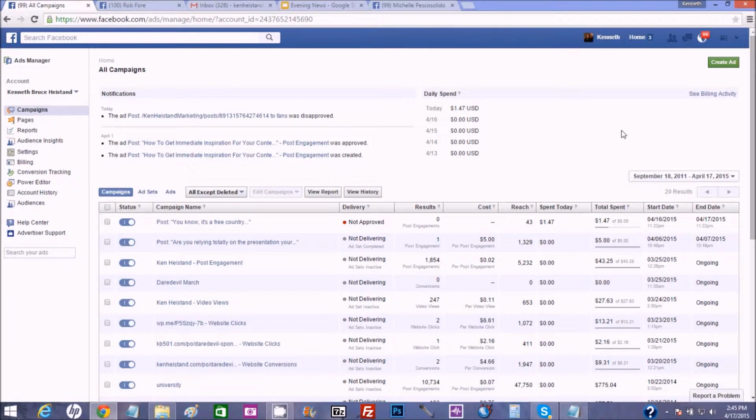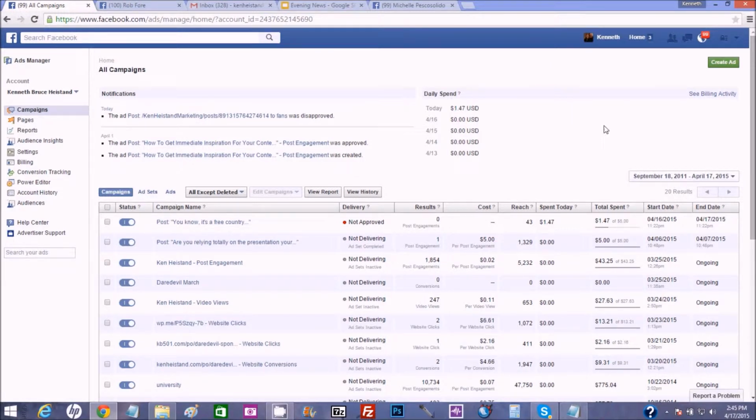So you need to set up billing first, get that all hashed out, and then you're going to come in here. This is like the dashboard of your Ads Manager, and Ads Manager works like this. First of all, you create campaigns, which is kind of like the big envelope for a bunch of different ads.